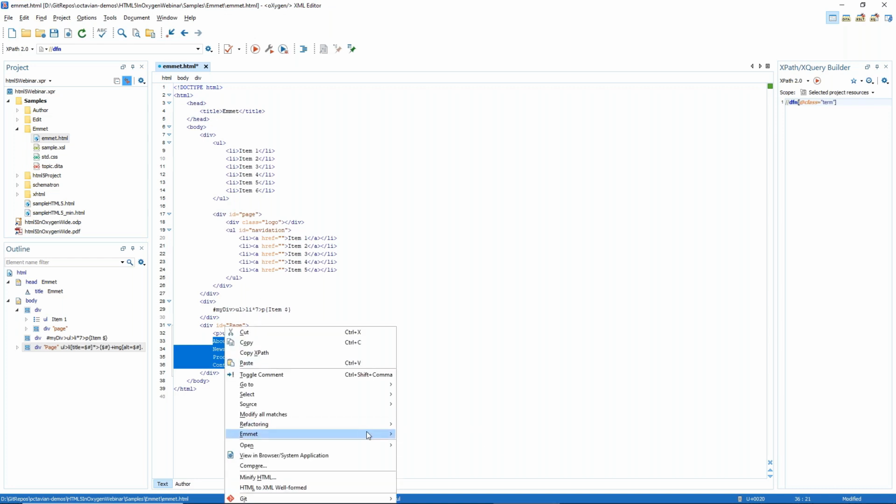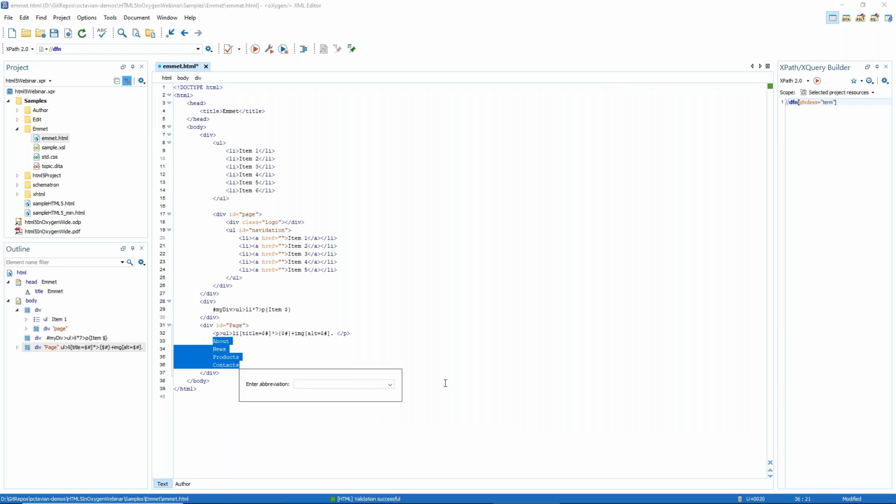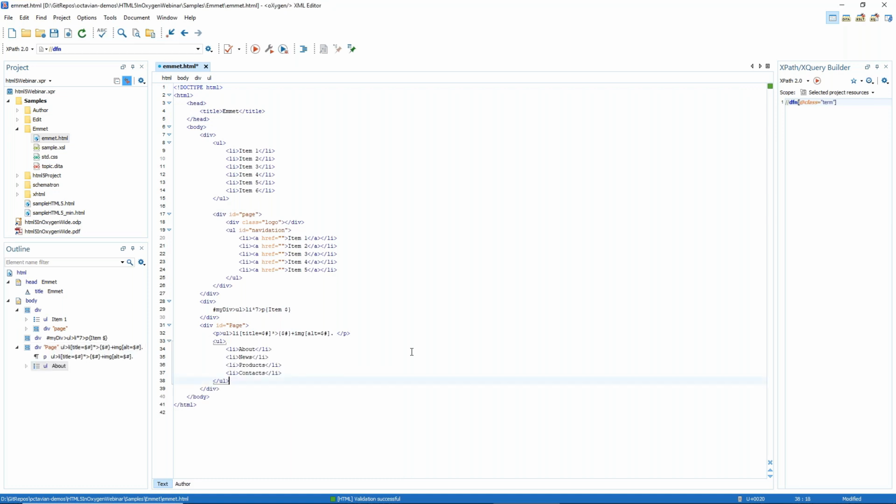I'll use this Emmet wrap with abbreviation, or you can use the shortcut more easily. A dialog is displayed in place here, so it's easier to type, and then you can say, I want to use this in a list, and I want to have a list item for each text from selected text, and then inside will be inserted this content. So I'll just press enter, and a list with all the content is created here.